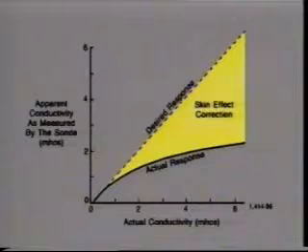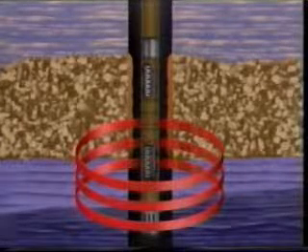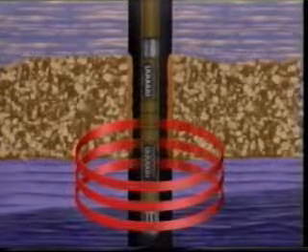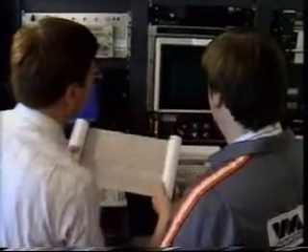One correction is for skin effect. This term is used for interference and secondary currents that develop among the infinite number of ground loops within the induced magnetic field. The net effect is to reduce the returning current signal received by the tool. The magnitude of the loss plotted here shows that as the conductivity of a formation increases, the skin effect becomes more pronounced. Consequently, the returning current signal at the tool will be progressively diminished with increasing formation conductivity. However, compensation for skin effect losses is now automatic.